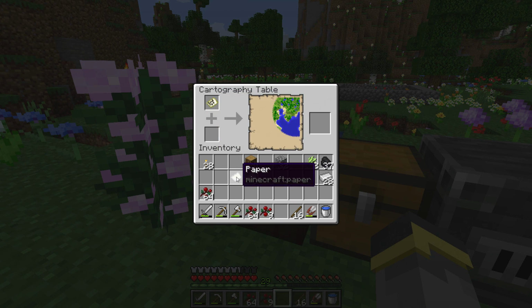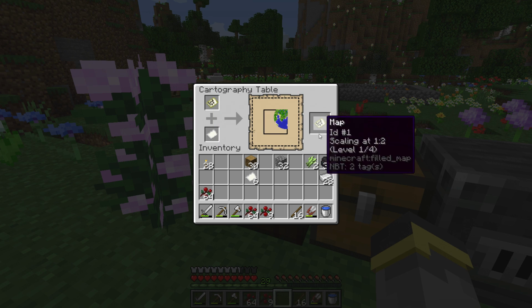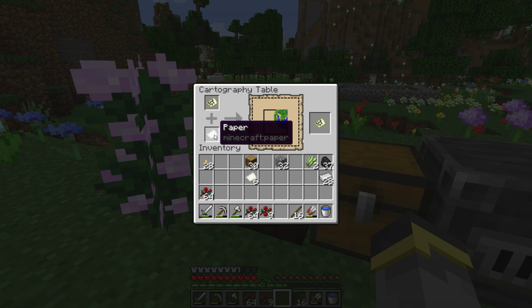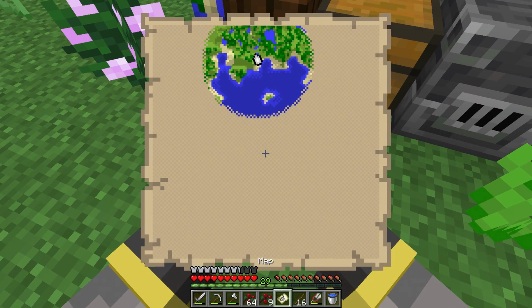Pretend this piece of paper right here was a blank second map, a map that we didn't use quite yet. We could put it over here and we would be able to actually duplicate or clone this map right over here. I don't have a blank map or enough stuff to make another map, so you're just going to have to use your imagination. Let's go ahead and zoom the map out again though. Boom. There we go. Now we have that.